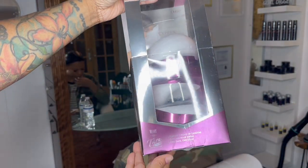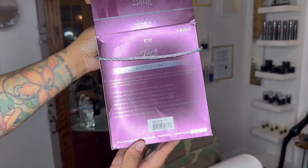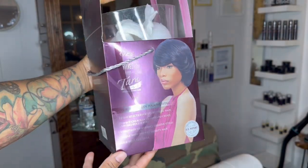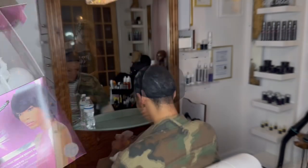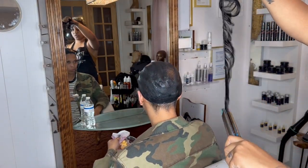Welcome to this mullet quick weave tutorial. In this tutorial, we will show you how to create a trendy and fashionable mullet hairstyle using this quick weave technique. The hair that we use was the Tara Autry hair, love, love, love, for short quick weaves of any kind.